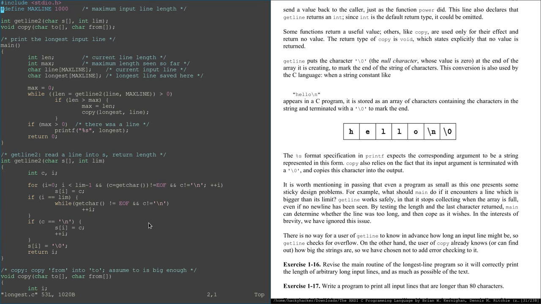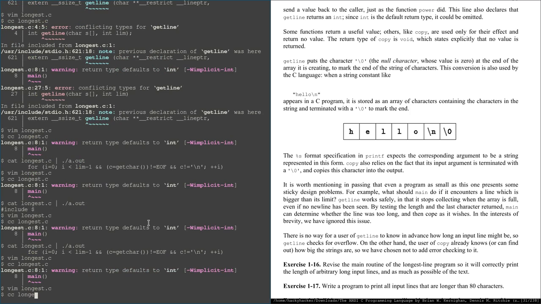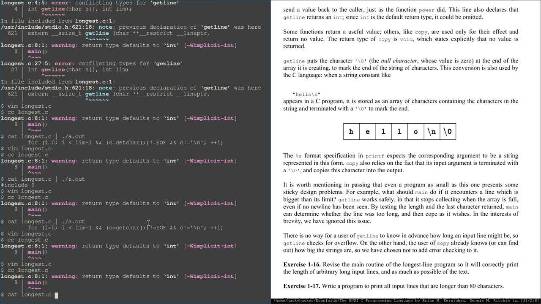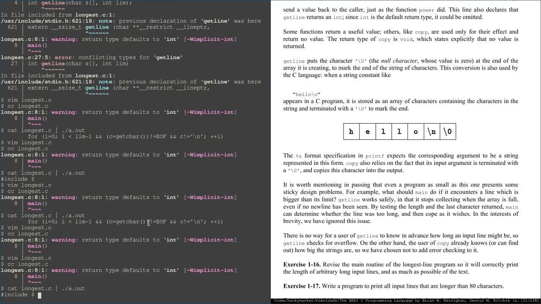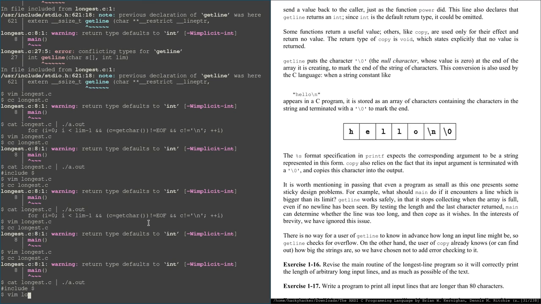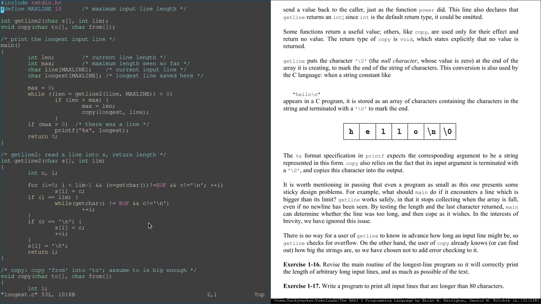Let's try changing that to 10 again, and then enter the longest into it. No, that didn't work. Maybe I'm a bit too tired to be programming.